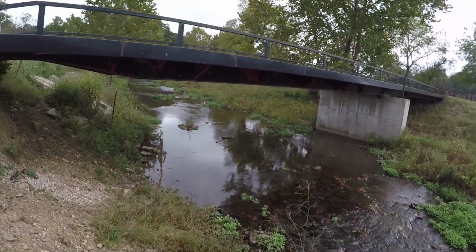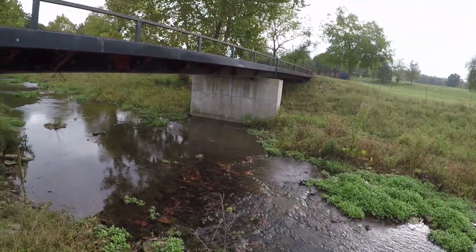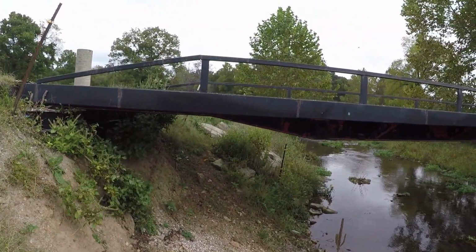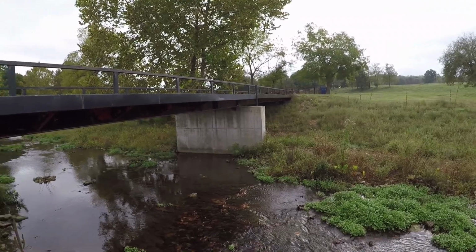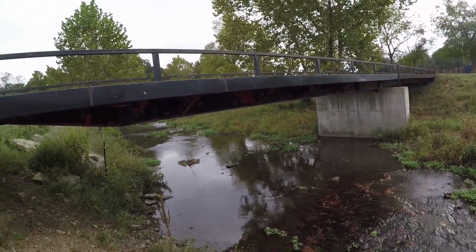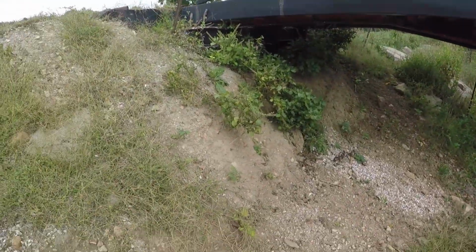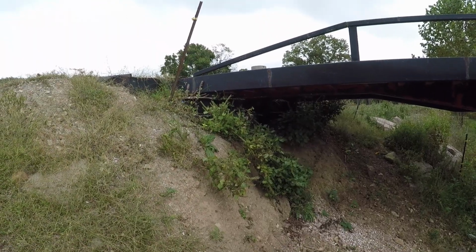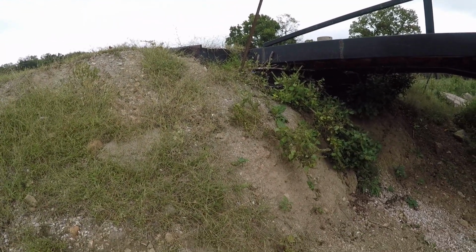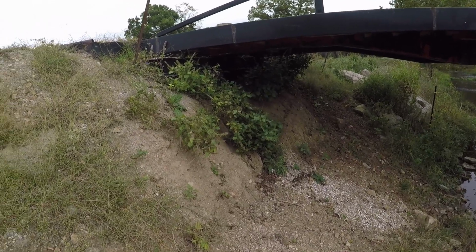In this video, I'm going to be working on a swale up at the house, but I have to park down here because this is the little bridge they use to get to their house. I don't know how well the dump truck would fare on there, but I'm also supposed to look at underneath here. It's washing out, and he wants to come in here and reinforce this and keep it from washing out.